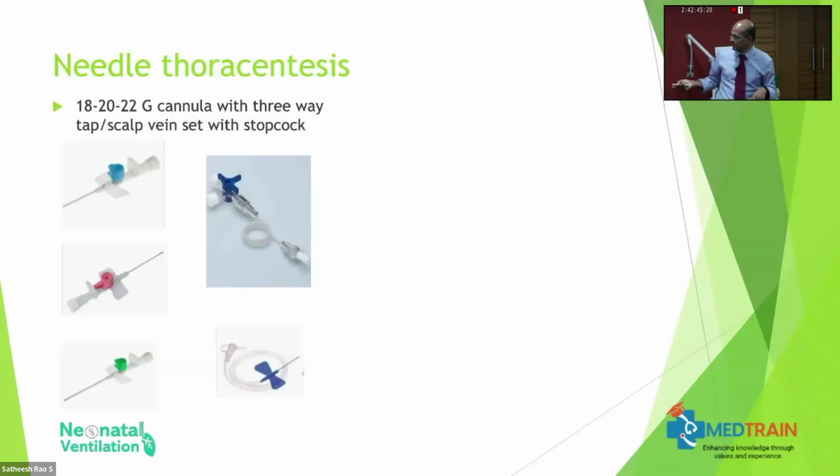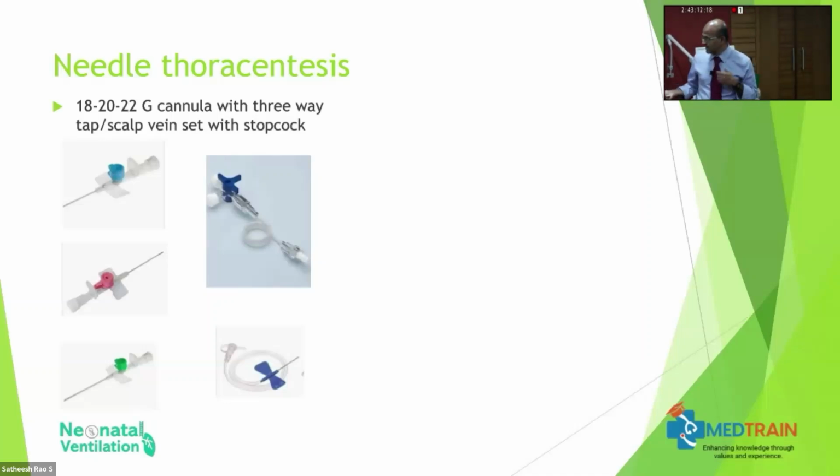You can have a three-way tap, as you know how it works. A three-way tap with the syringe connected is enough. You don't need an underwater seal. Once you insert it, immediately you'll get a burst of air. You remove the needle and connect the three-way tap. The chances of air going into the lung causing problems is limited, so you don't need to be scared of leaving it open for a brief second. It's not like a blood vessel where the air will suck and cause air embolism. This is a chest wall.